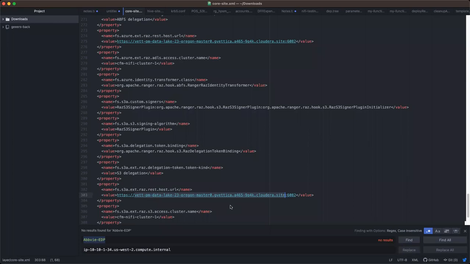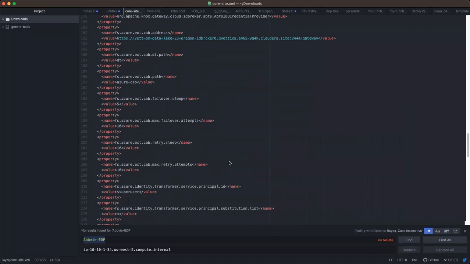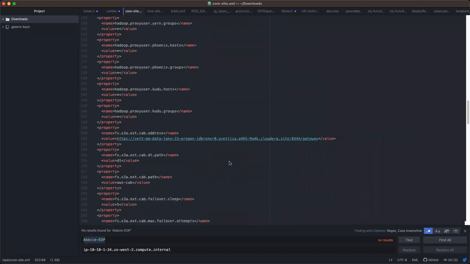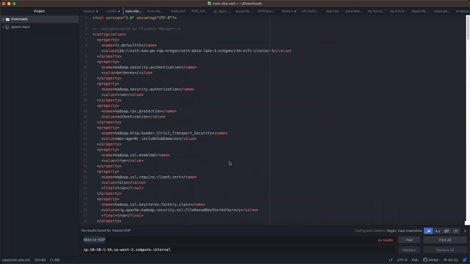So there are other ways to look into this with a private DNS resolver and things like that. But in my case, I chose to do it this way. So not saying this is the only way, but that's one way of doing it. So yeah, that's really what to keep in mind.